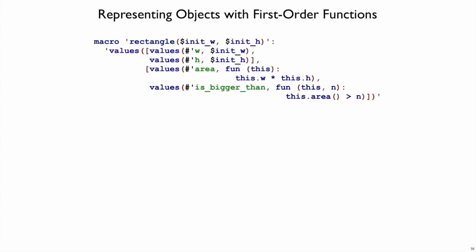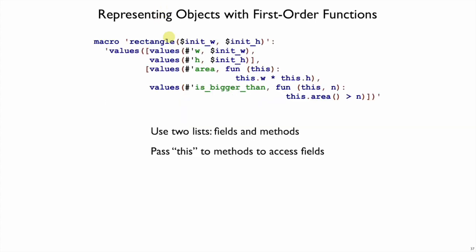The alternative would be to split a rectangle representation into two parts: the fields to hold w and h, and the methods like area and is-bigger-than. So here, instead of defining a function, I've defined a macro, just to clarify that this is a rewriting step and not depending on having functions in the same way inside of Shplait. We do still have functions inside here, but these functions are not nested inside of other functions. They're just produced in the expansion of the macro.